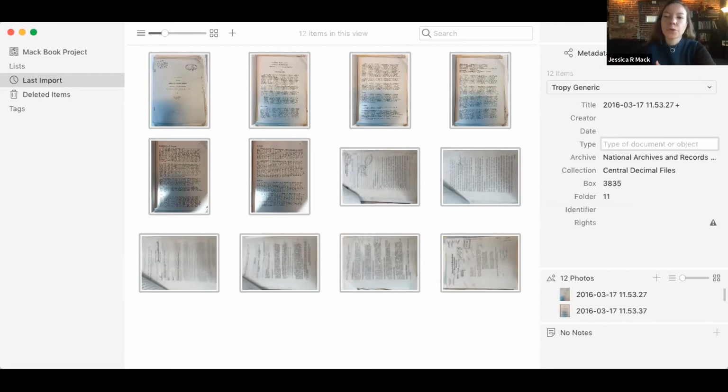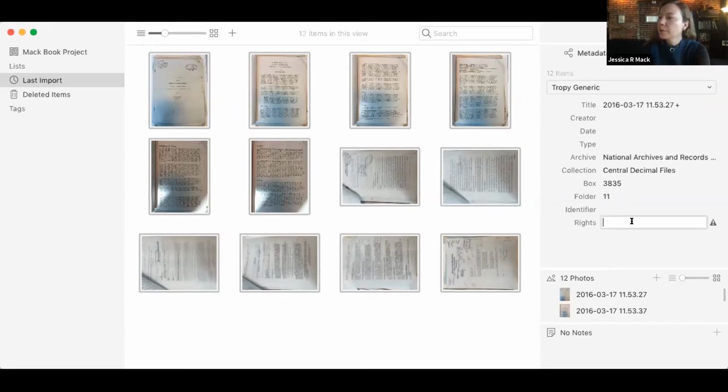So avoid shorthand and abbreviations, because very often you'll find a few months later you won't remember what your shorthand was. And we'd also like to leave the door open for the possibility of collaborative projects in the future. I can talk more about that. Tropy does have some collaborative mechanisms now for multiple people to work on a project. So, as much detail as possible and as little shorthand as possible. Create it so that someone else could use it and understand it.